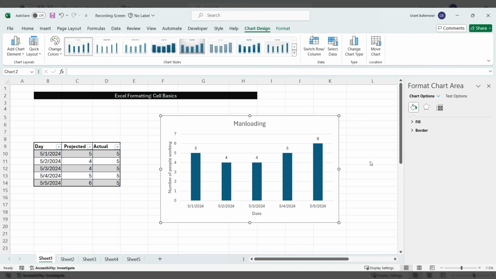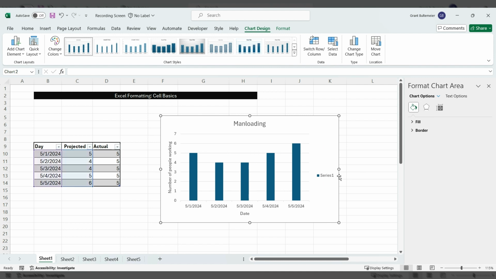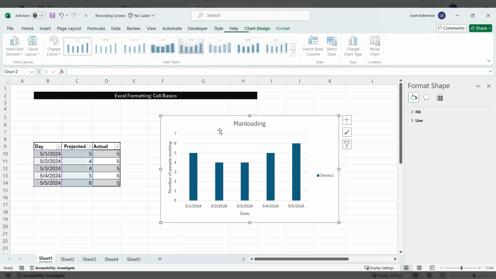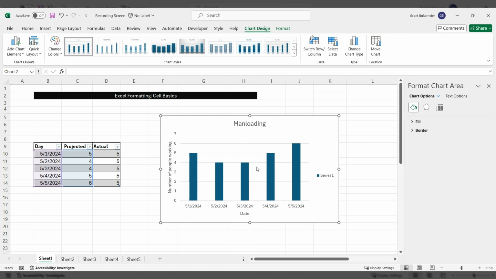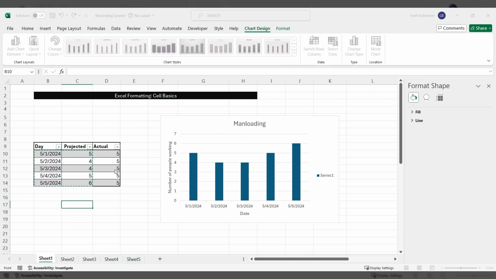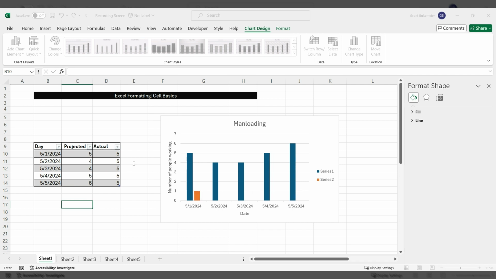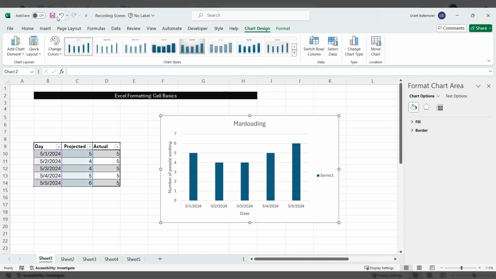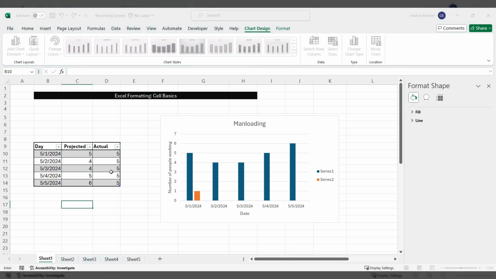Another option to do is legend. So say we want to come in here, right click, select data. Name it whatever we want. As you can see, we now have 2 lines. Oh, I hit the wrong button, didn't I? Let's redo that. Select data, add.